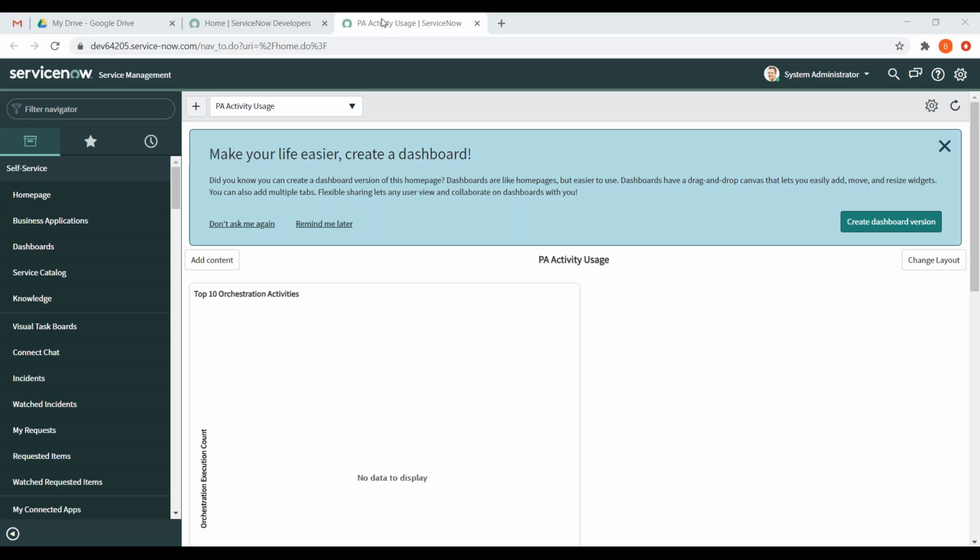Mostly, discovery, service mapping, and event management work out of the box. When I say out of the box, you don't need to customize anything unless there is a need, and there will definitely be a need because customers are always like that. They want magic to happen.